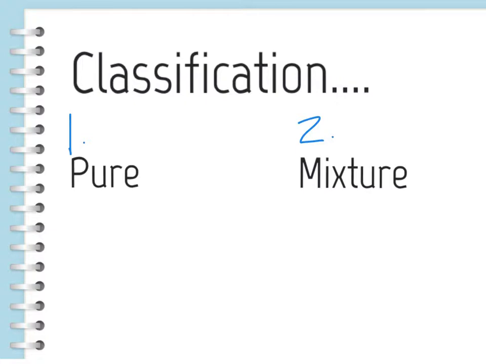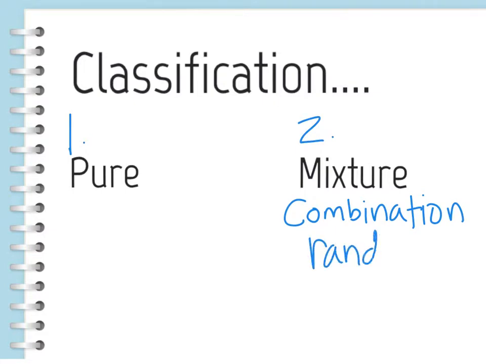A mixture is probably easier to talk about. A mixture is the combination of more than one type of substance, and it can be random. For instance, if you go out and dig a hole in the yard, you might see a grass layer and then dirt, and then there might be rocks. And that's a mixture. There might be some rocks in the dirt and some grass in the dirt. And you get the point. It is not uniform. It is random.